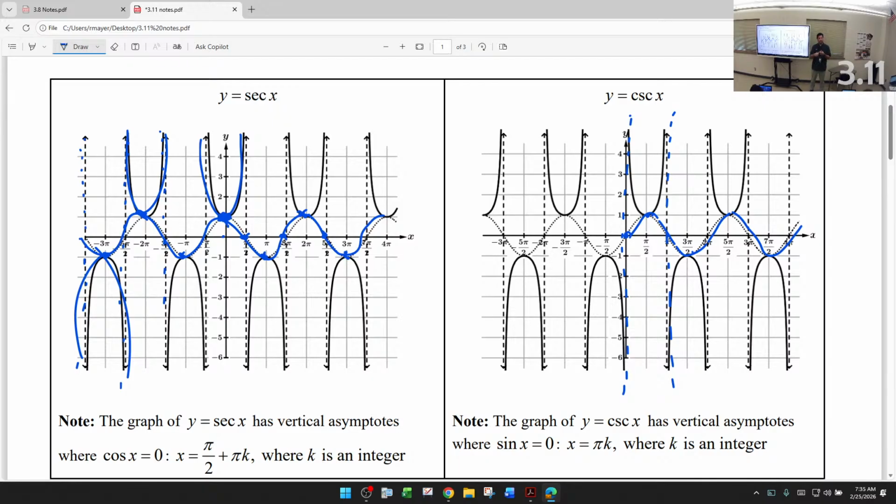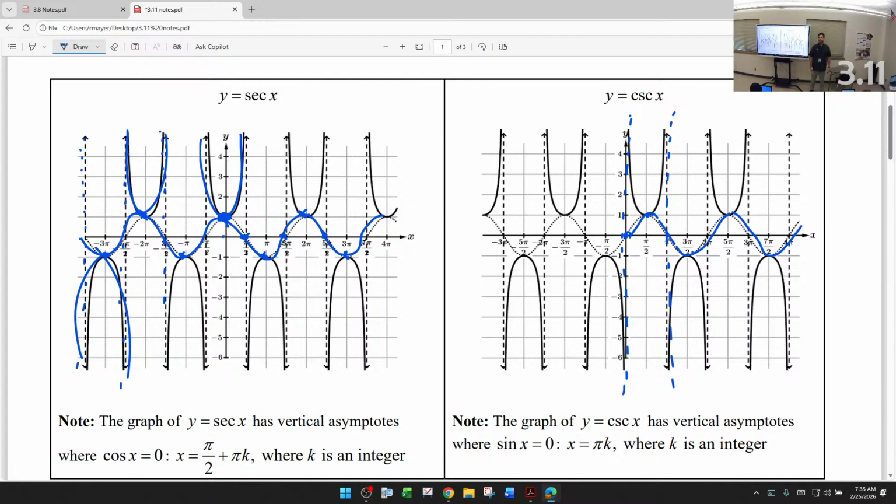So if you know sine and you know cosine, which again, looking at your test, most of you do, then you know secant and cosecant. And you have the same shifts. Same shifts left, right, up, down, shrink, compress, shrink, compress.